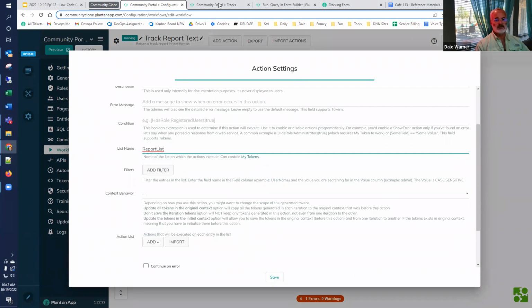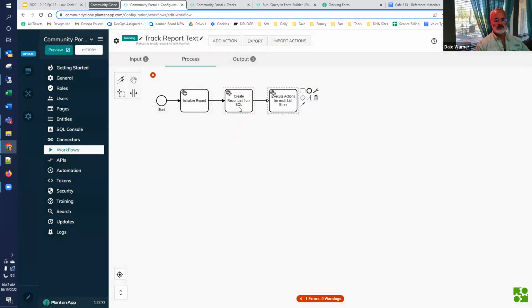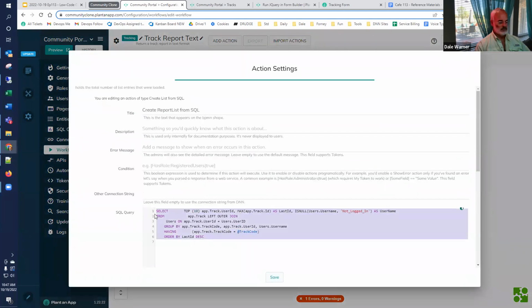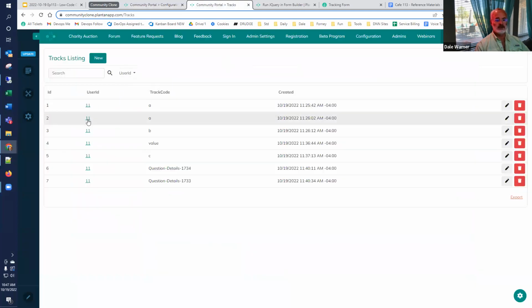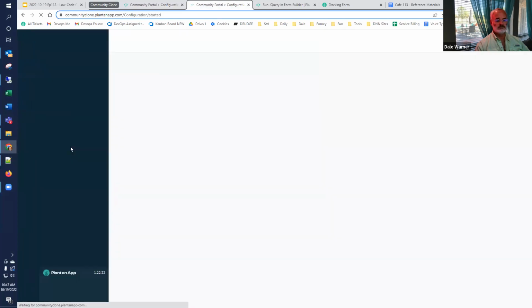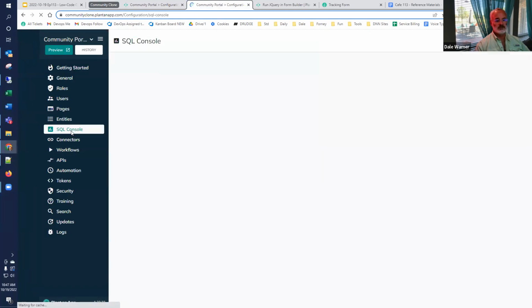I guess I could demonstrate here, this might help to visualize a little bit. If we look at this SQL that I've got here, we can go to the SQL viewer, SQL console, and see what's being returned.